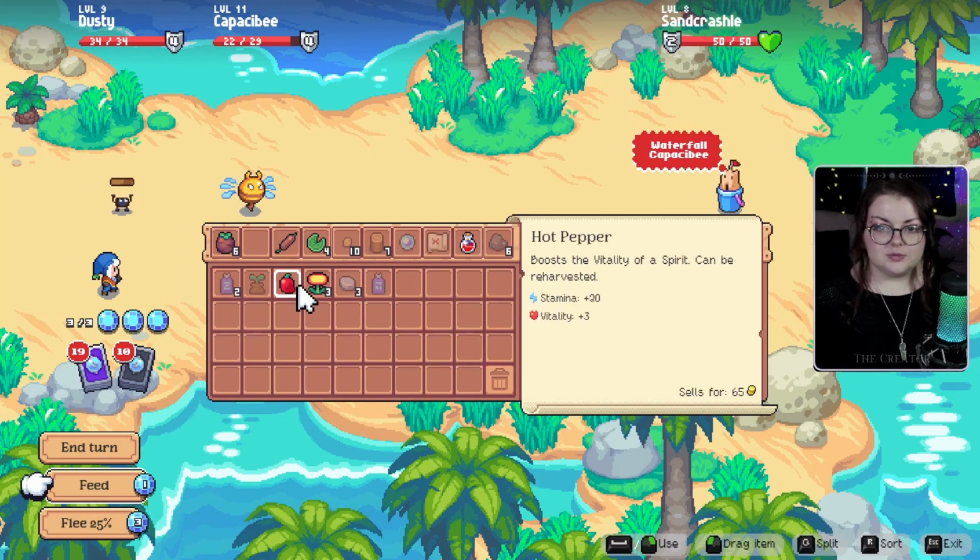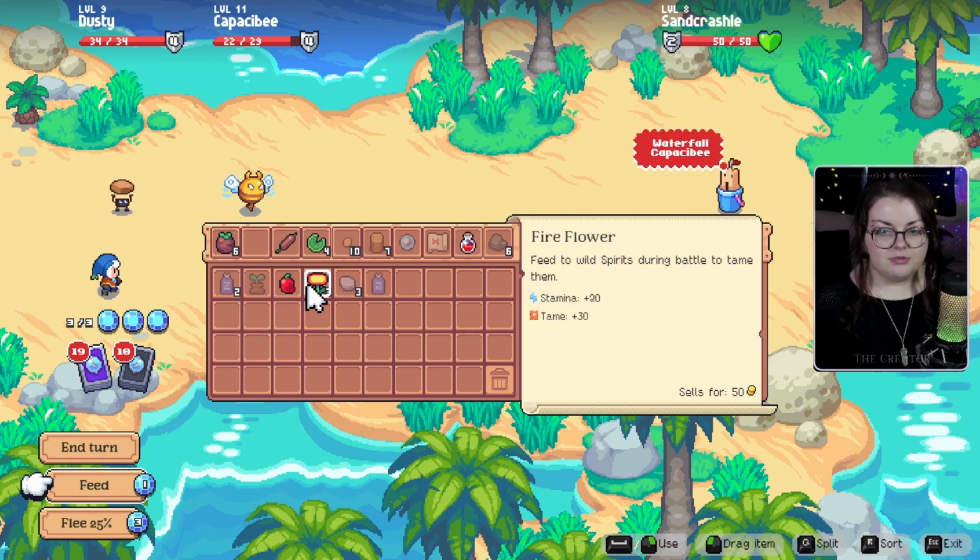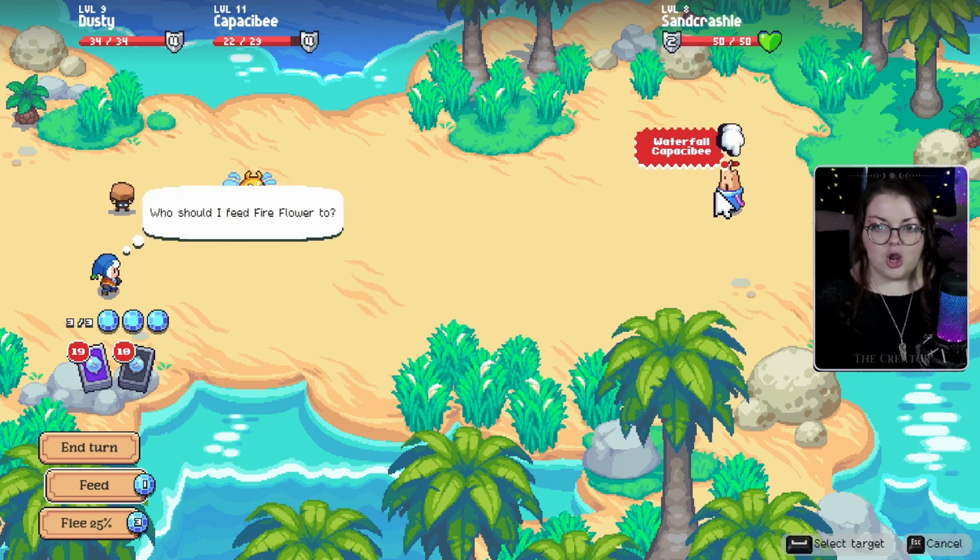Do you know, we could use this. Wait, what do these do? Boost vitality of your spirit, can be reharvested. Feed to wild spirits during battle to tame them. No.